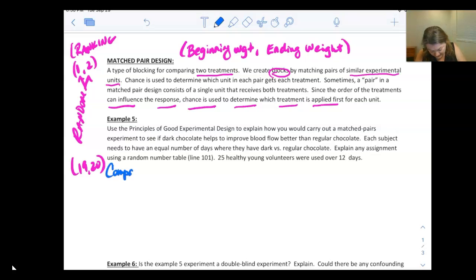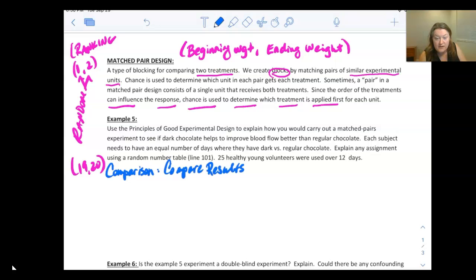What am I going to compare? So my idea here is I'm going to compare the same person when they eat 6 days worth of dark chocolate versus 6 days worth of white chocolate. And maybe I'll measure their blood flow in between those when we switch. So a beginning blood flow and then a middle blood flow and then an ending blood flow. Or I could just do how much it changed from beginning to dark or from dark to light chocolate, something like that. So my comparison idea here is I'm going to be comparing results.